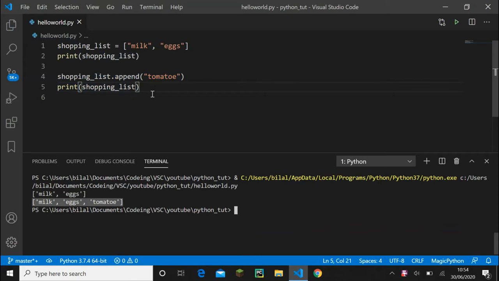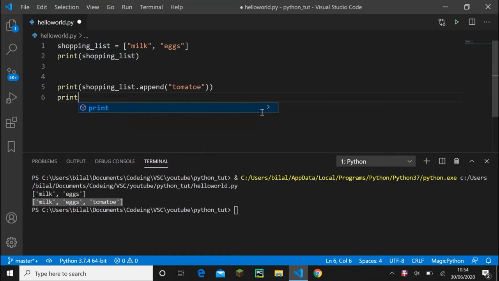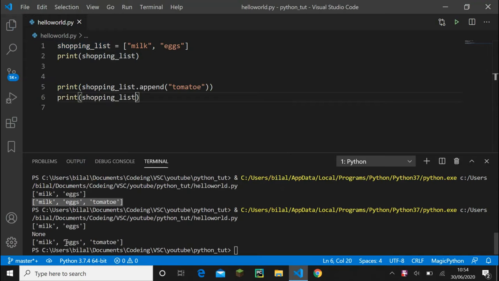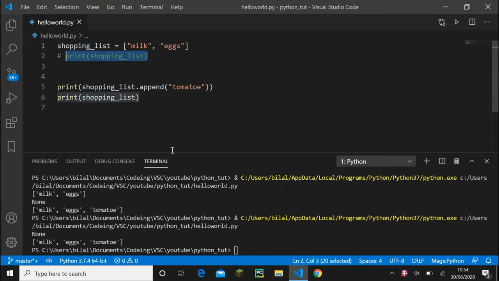And why it's important to do this outside the print: if we put this inside here, and then we print shopping list again, let me just get rid of this because it's creating a bit of confusion.